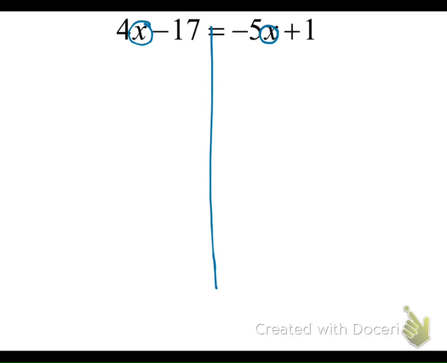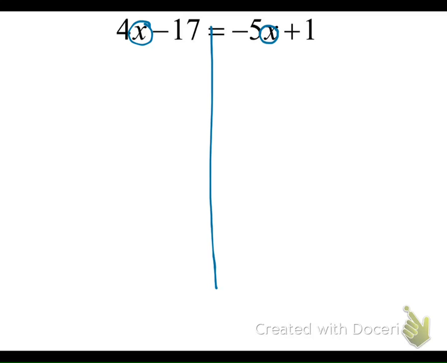Andy, what's step 1 say according to my notes? Simplify each side. Yeah, simplify each side by doing what first? Distribute. So I'm going to look on my left side and see if I can distribute. If I look on my left side of my line of equality, can I distribute? No. So then I'm going to look on my right side. On my right side, can you distribute?